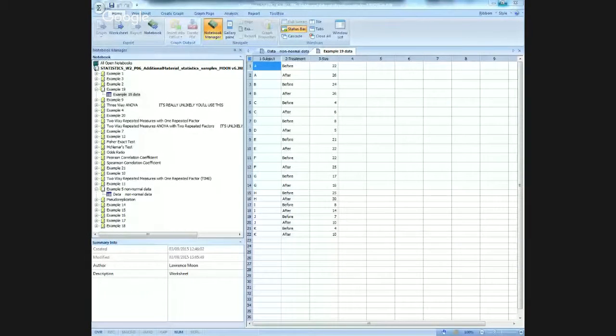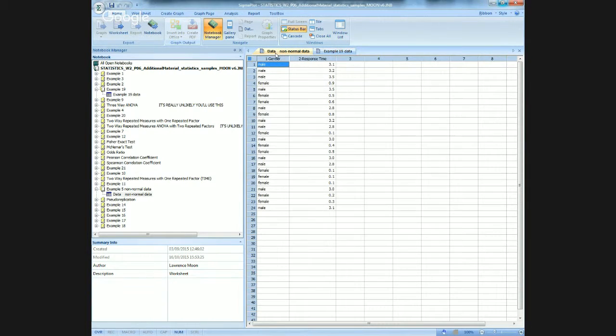So I thought I would just show you how to do some of the analyses that you've been hearing about in the module so far. If I share my screen with you, what you can see here are the 2 data sets that you'll encounter in this week's material. The first is here, and this is example 5, non-normal data. All the data that you will discover this week is not normally distributed.